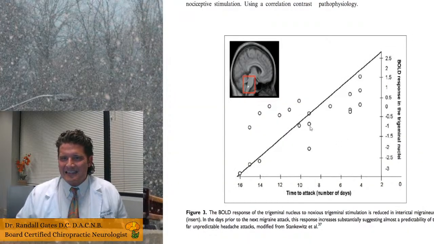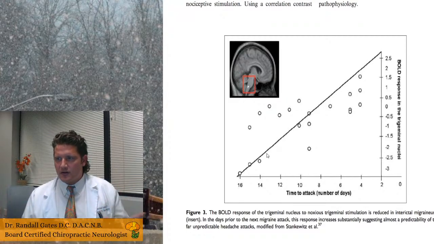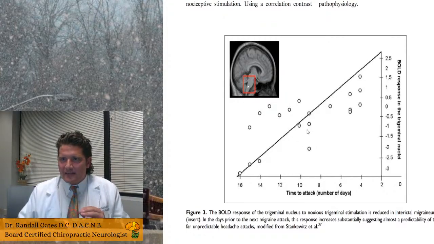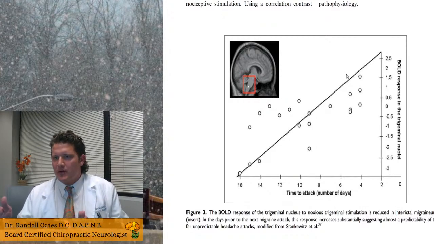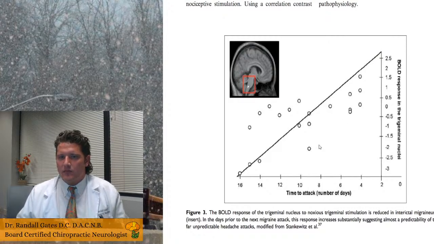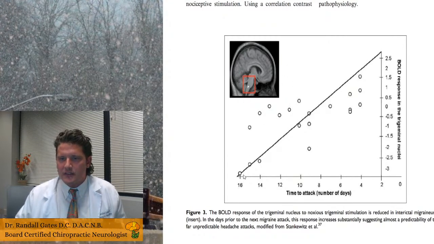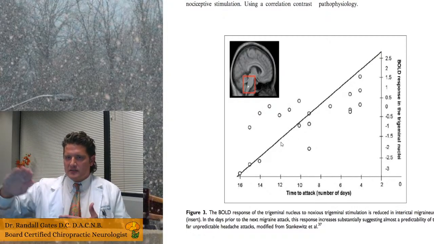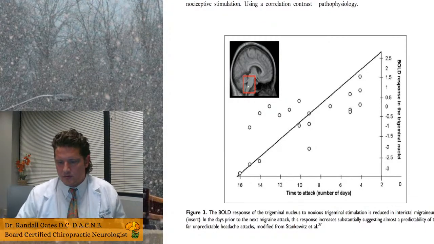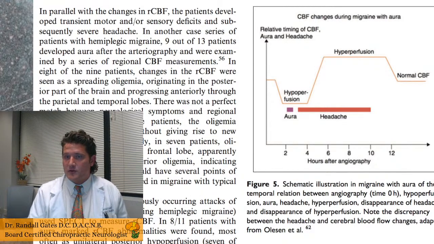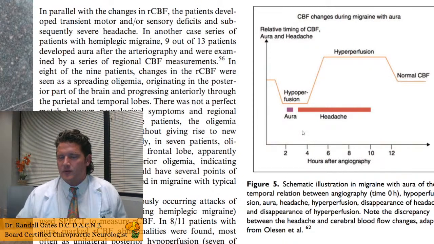And then this diagram basically represented that the trigeminal nucleus, which I talked about, which involves pain, is getting more activity. It's more sensitive leading up to a migraine attack, which is super interesting. So if you want to pause the YouTube video for all the Facebookers, you can switch over to YouTube later and look at this diagram. It's so interesting that, in essence, the activity of the trigeminal nucleus, our pain-sensing nucleus in the brain, starts increasing in a linear fashion until the headache occurs. So it's almost as though they can predict when the migraine is going to occur. The person may not feel it, but they can predict it based on the activity of that nucleus from a functional MRI standpoint. So this diagram really represents it.